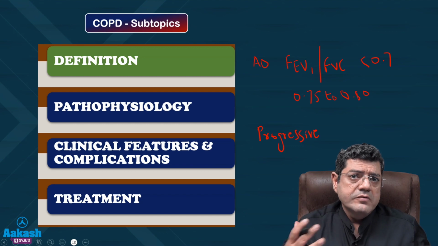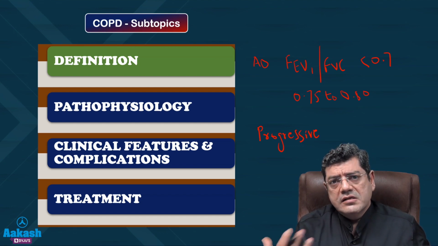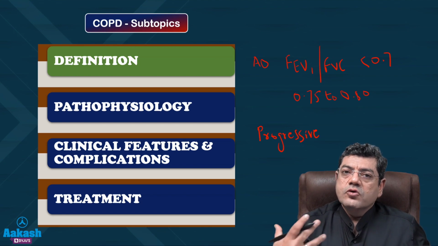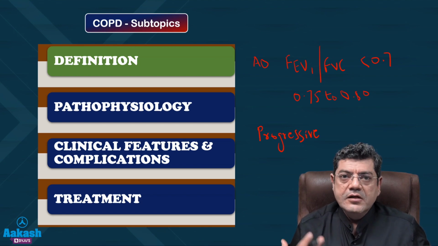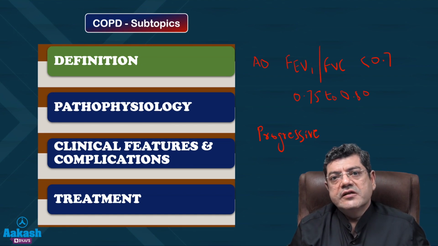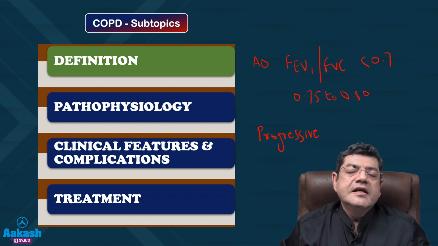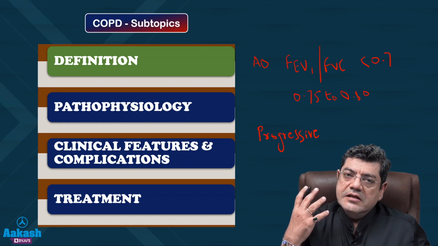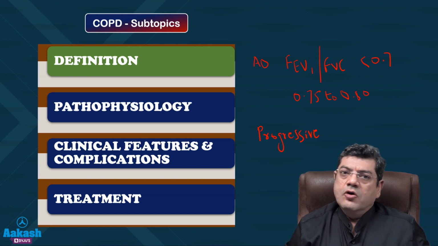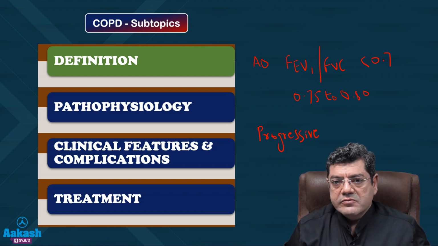And in our part of the world, and in others like ours, where biomass fuel is used for cooking or heating, indoor heating or cooking in which there is biomass fuel and therefore that smoke exposure, cow dung, you've heard of chulhas being used. That's the most important cause of COPD in our female population, right? Of course, there are a lot of female smokers as well, but that's an important cause.